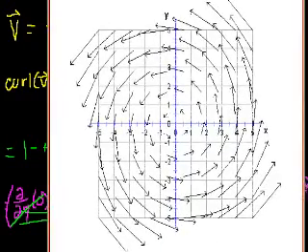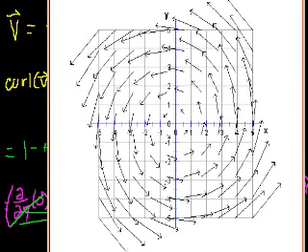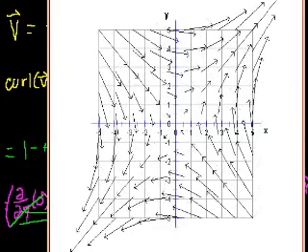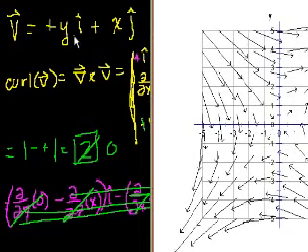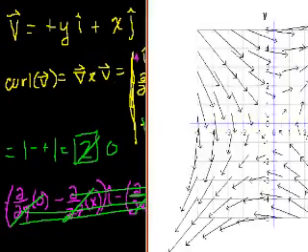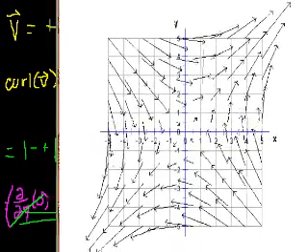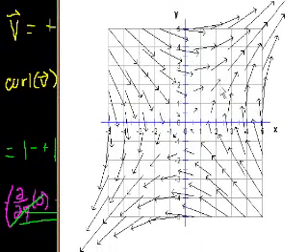So this was our old graph. Let me actually change it to my new vector field. So that's our new vector field. This is the vector field plus yi plus xj. And now the curl is 0 everywhere, which means that I could put a twig anywhere here and I'm not going to get any kind of rotation. Let's see if that makes sense.